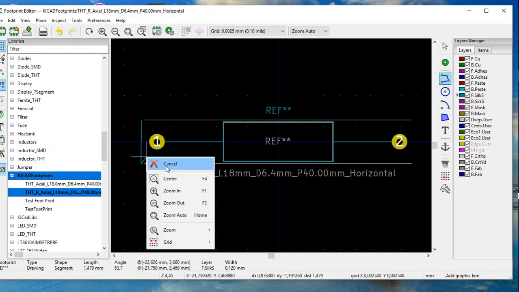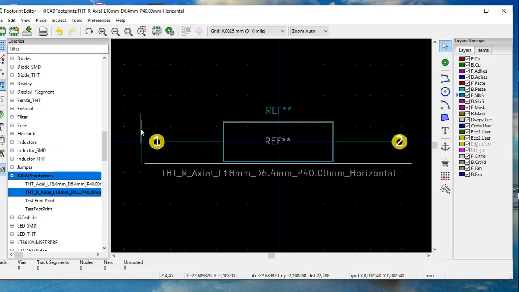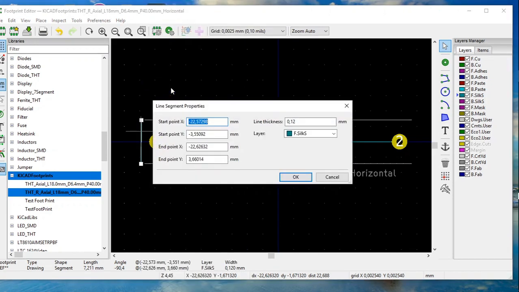And we right click, cancel, select the line, right click, properties, that must be at -22, -3.6, -22, plus 3.6, and that must be 0.05, and it must be the front courtyard layer, and we click OK.